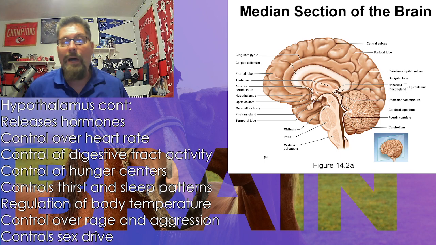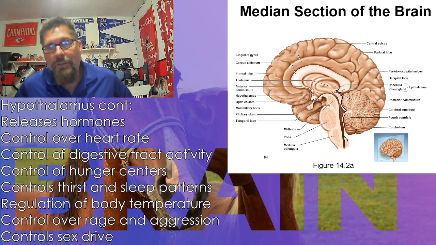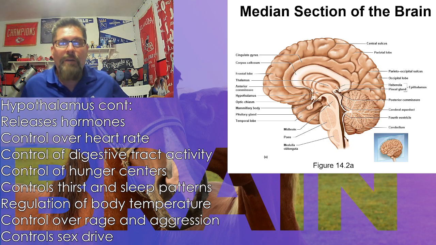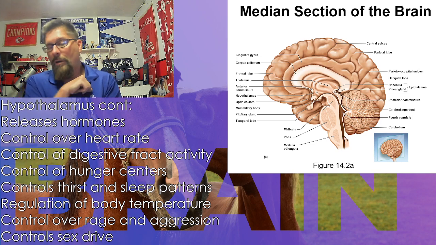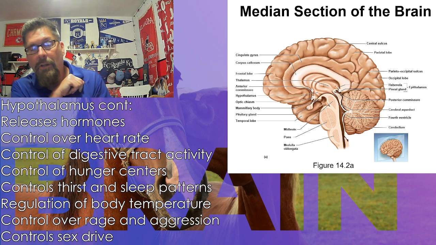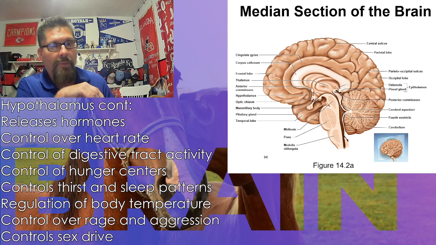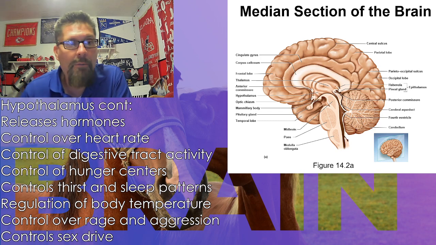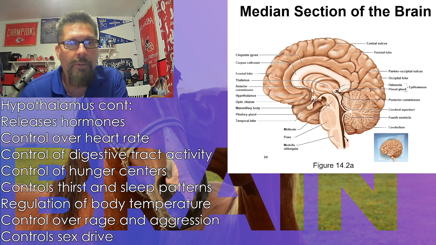Alright, so continuing with the hypothalamus, and again, lots of things: digestion, hunger, thirst, sleep patterns, body temperature, rage, aggression, sex drive, all that stuff. It's filling the emotional bank with all kinds of high-level things, like rage, sex drive, and hunger. I mean, you get yourself some hangry because of the hypothalamus. But it's a super important area, and again, we've referenced its location a couple of times now.